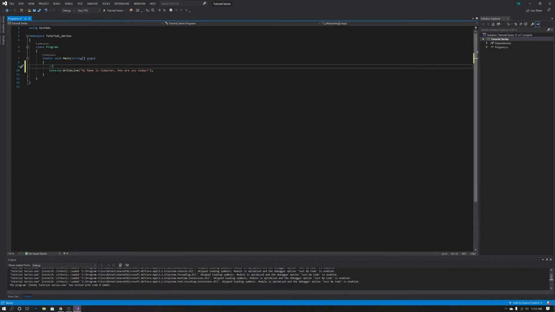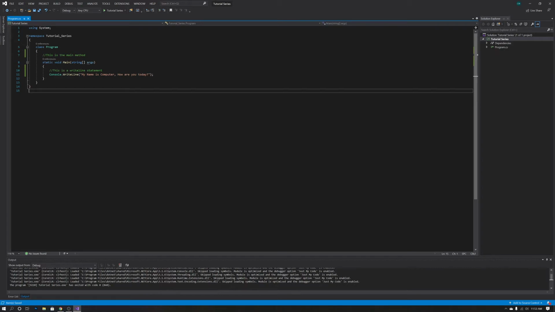So two slashes, and we're going to write, this is a write line statement. So I just put down what it is, and then you can also comment up here, right above your method, this is the main method. So there you go. And then we can click save, and the green will tell you that it is saved.